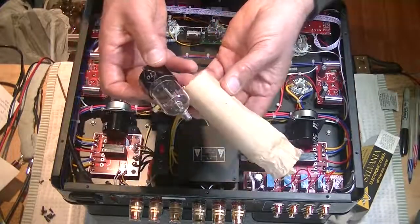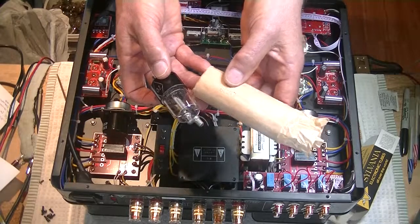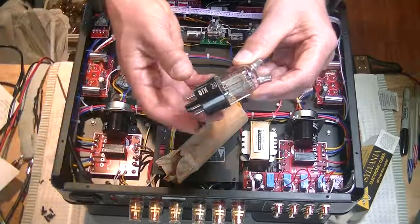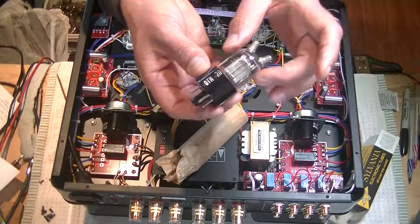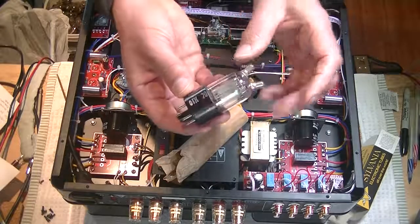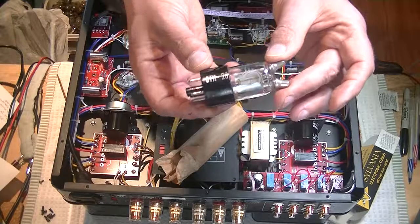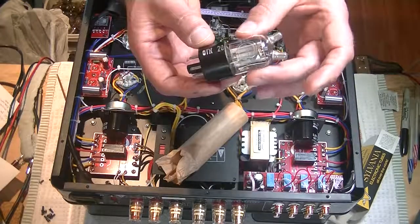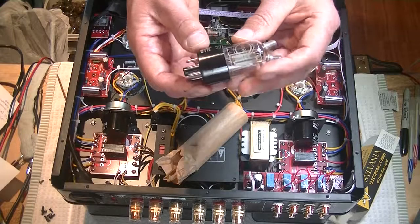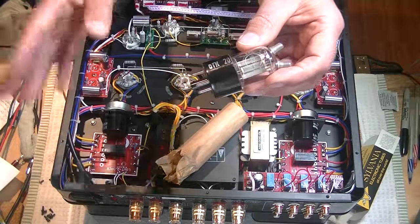So look at that. Really, this is factory packaging. 6C, 8C, that's the Russian Cyrillic for what we would call a 6S, 8S, which is also a 2C, 2.2, and it's got a whole bunch of other names. But this is basically the high-frequency version of a 6J5, with the grid connection and the plate connection moved to the top. Anyways, I've got a monoblock amplifier design in which this will be the driver tube, I hope, but it'll be a universal design, so you could wire it up to take a 6J5, or you could wire it up to take one half of a 6SN7. Neat, eh? Anyways, that's in the works.